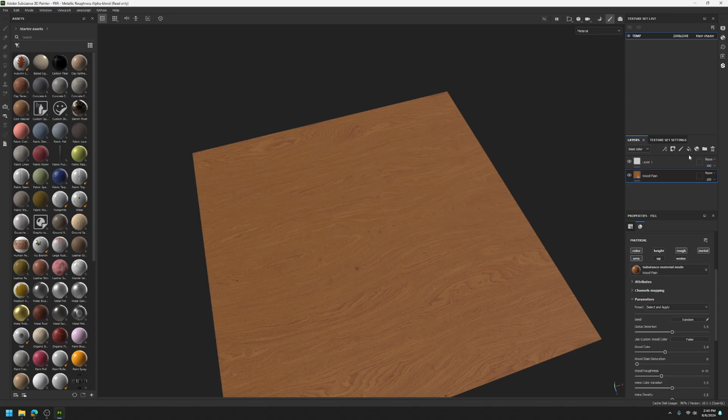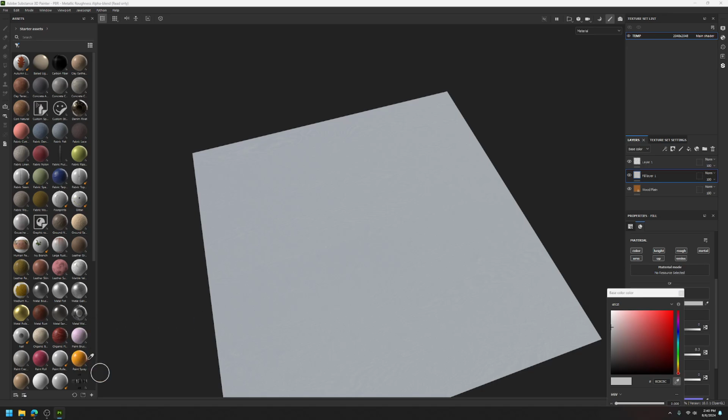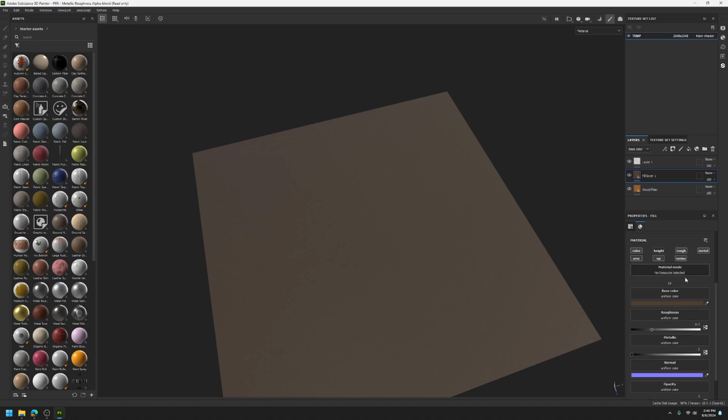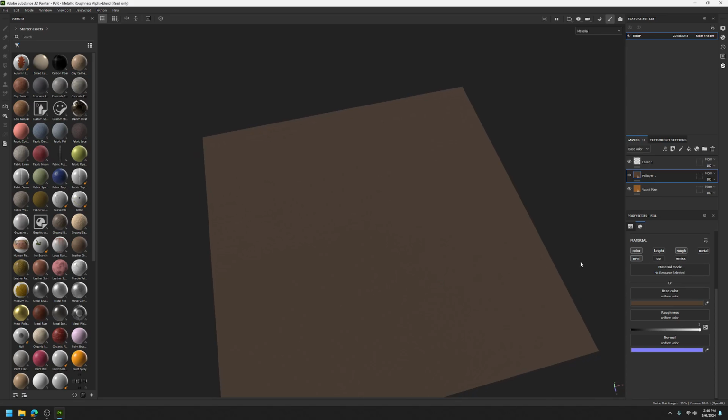So let's add a fill layer. We're going to make it kind of dark. We're going to add some dirt to this. So I might use the picker to pick a dirt color. Sometimes it's just a little bit easier than trying to eyeball it. We don't need height. Rough, we do want it. We want it to be very rough because it's dirt. No metal. Normal, do we want normal? Yeah, we can keep the normal on and we'll turn off those. So this will be a dirt layer.